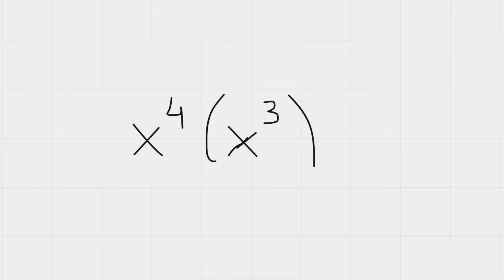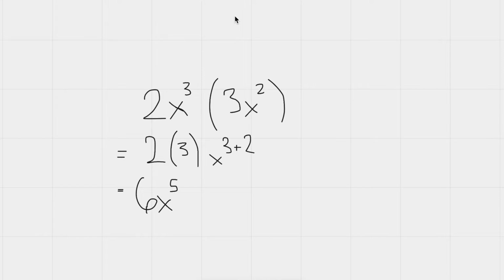Now here's a little example of multiplication law. So we have x to the power of 4 multiplied by x to the power of 3. Just to clarify, these brackets mean that this is being multiplied by this. So the multiplication law applies over here. It states that when two powers with the same base are being multiplied, keep the base the same and add the exponents. So right here we can see x is our base on both of these powers, as the exponent is acting directly on them, and they are being multiplied. So we keep the base the same, and we add the exponents. So this becomes x, and you add the exponents, 4 plus 3. And simplified, this becomes x to the power of 7.